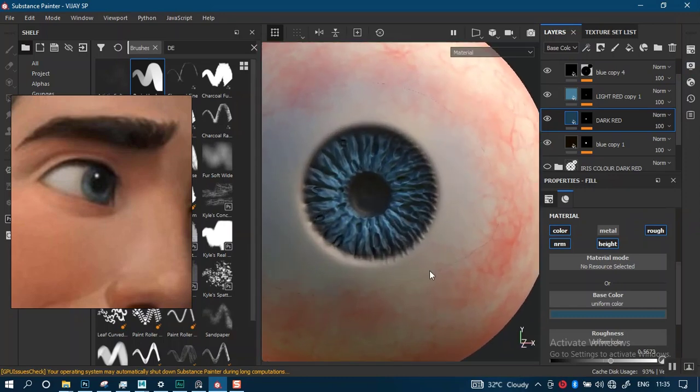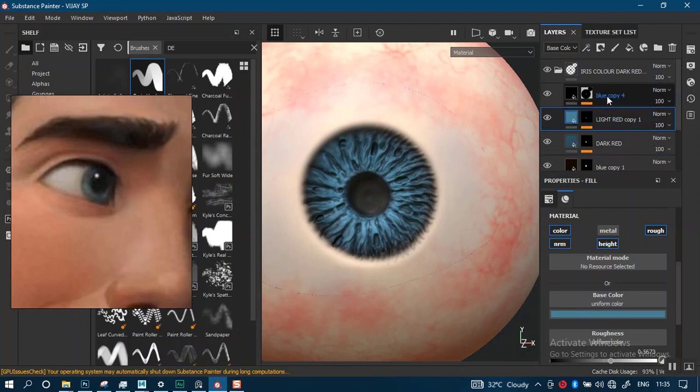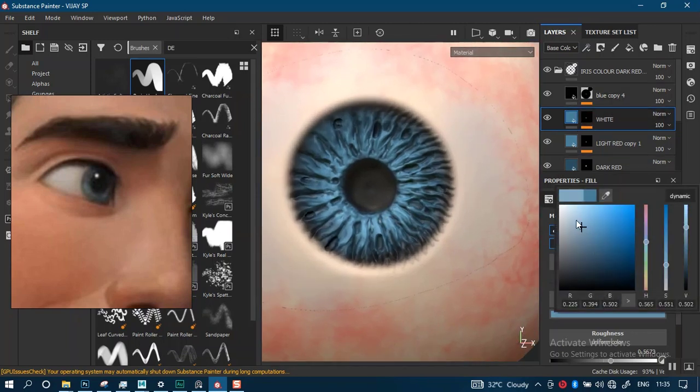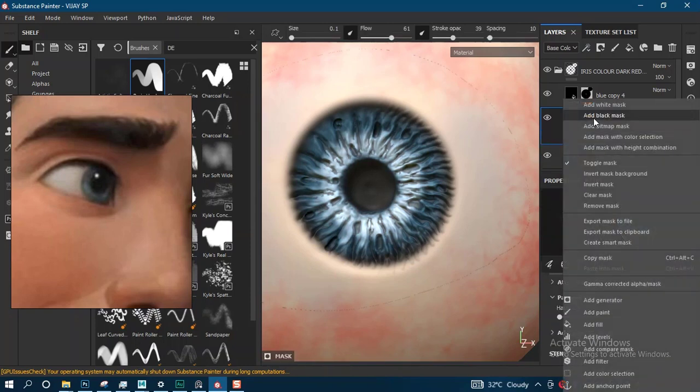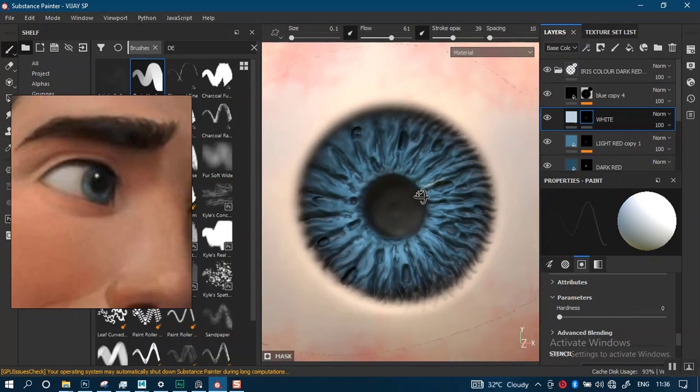You can do something like, let's say I create a new, let me just duplicate this and just name this to white, and just change this color tone to an almost white, something like this. Add the black marks. So with the brush now I can just add some streaks of white in here.